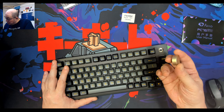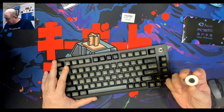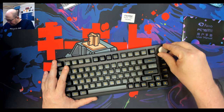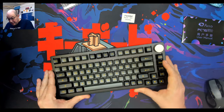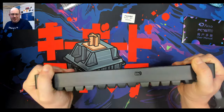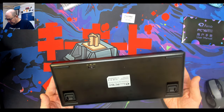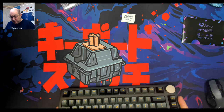That is one big boy of a knob, and I actually have some bigger knobs that'll fit, I think, on here. I gotta say, I wasn't sure from the pictures, but it does have a translucence to it. But being that it's PC, it feels really nice. Barely any flex to it whatsoever, so it's nice and sturdy. It does appear to be clipped on, but I don't know. That'll be for another video when we open it up.